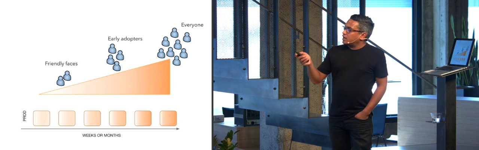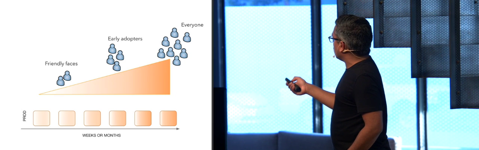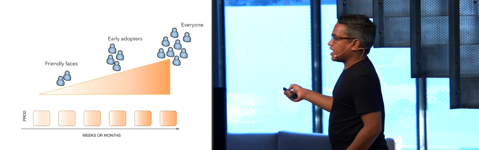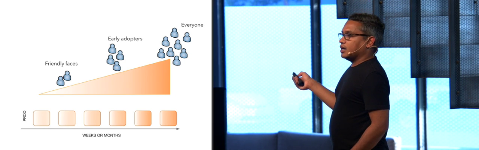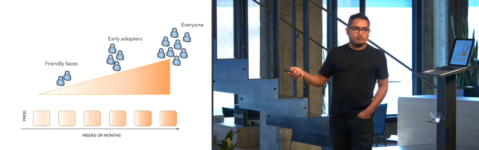And so at the end of the cycle, you're able to release the feature to everybody. But during the course of development, different people have had access to the feature or the functionality at different points in time. Sometimes on completely different environments, sometimes on the production environment, but getting a completely different set of features, and then eventually the entire audience.